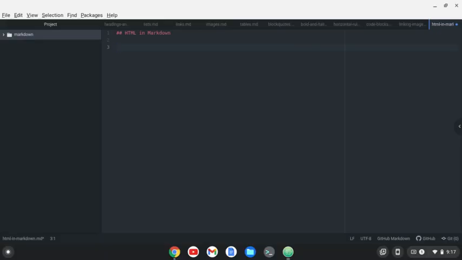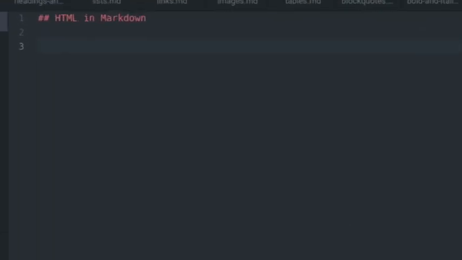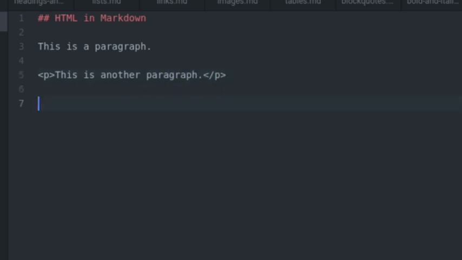Okay, if you also want to include HTML in Markdown and you don't include it in a code block, it will be just rendered like typical HTML. So in Markdown, if I want to write, this is a paragraph, I can do that. But if I wanted to put it within HTML tags and say, this is another paragraph, I can also do that, all right?